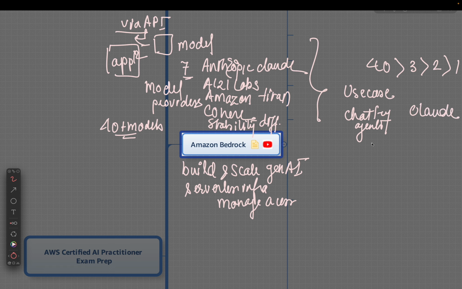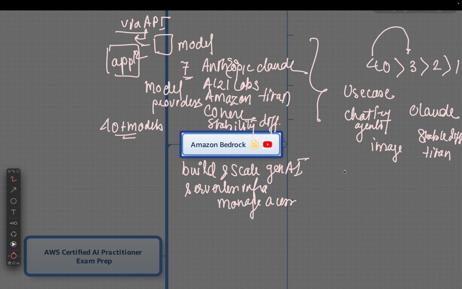If you're going to generate an image, you will go for Stable Diffusion or you will go for Amazon Titan model. Go and check it out. Yes. So basically, from 40, you were able to come to 3 depending upon your use case.